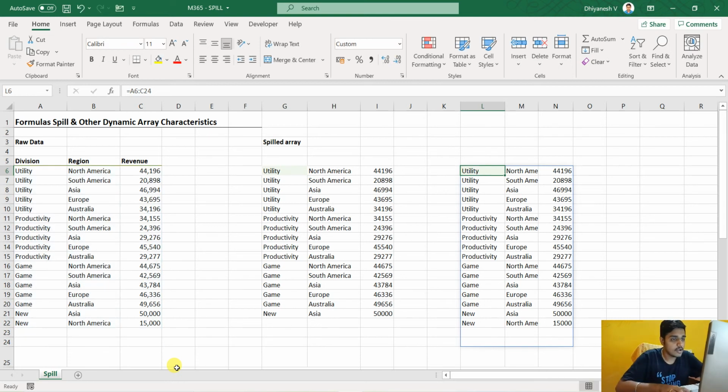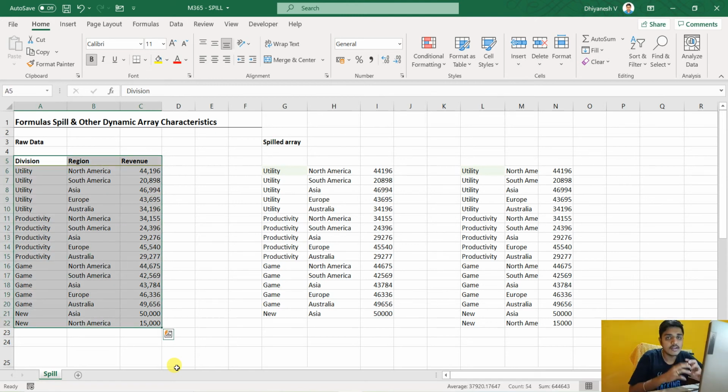Okay. And to avoid these type of problems, I would suggest that we need to use the data in the table format. Whenever you are entering a data, whenever you have a data, have it in a table format. So it will be highly useful in the spill ranges, or it will also be highly useful in the pivot table. Everything, when you refer to a table, it refers to a table. A table automatically expands when you give a new data in a new row, or you are adding an additional parameter in a new column. So table automatically expands itself.